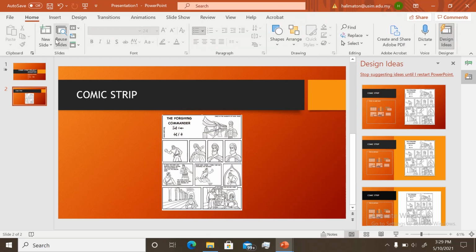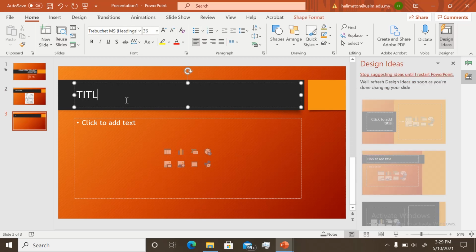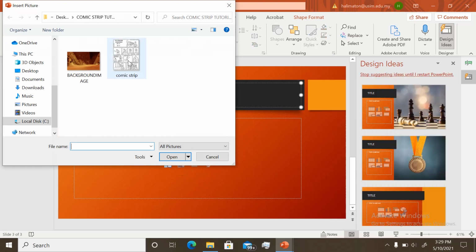Next is a new slide. This one is the title. Again, you have to insert the comic strip because you have to crop. You insert the picture first, then crop the title.